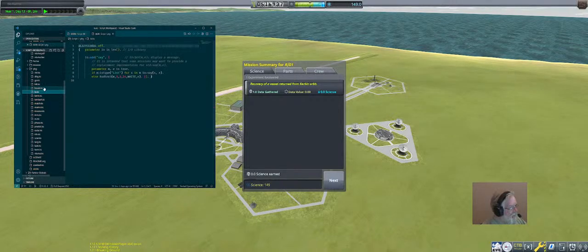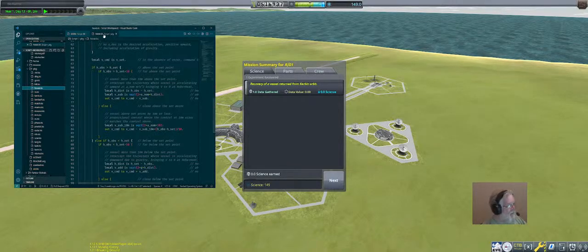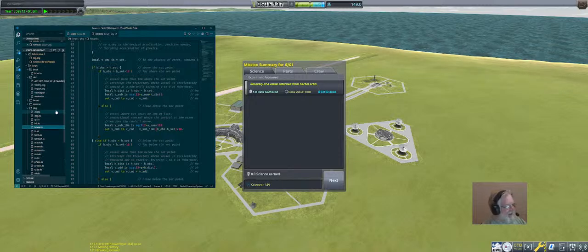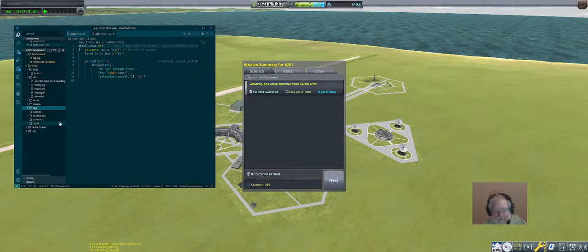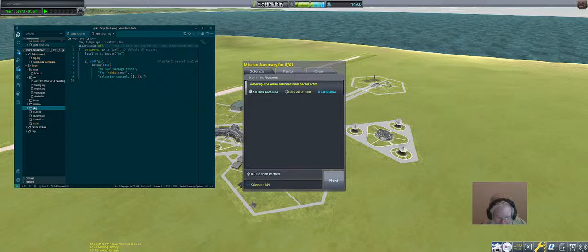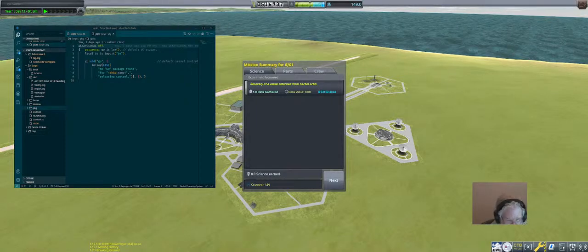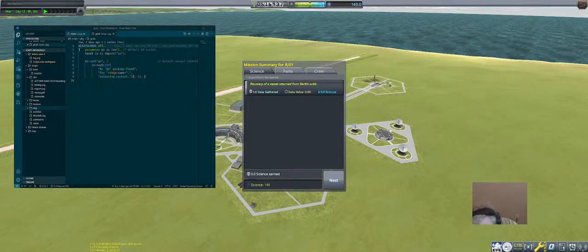Match, Lambert, IO. Yeah, I don't think we're going to go over any of the rest of this. If there's anything here I haven't covered, these packages tend to be small. Go for it. Ask questions, leave me a note, whatever. Bop me in stream, and I will bring it up and show. If I'm streaming KSP2, I might not want to bring this up. On the other hand, maybe I will. If you're the only person on the stream and you want to talk about this, we can do it.